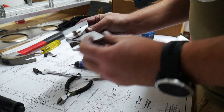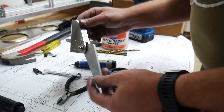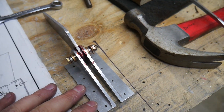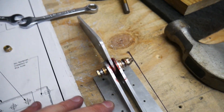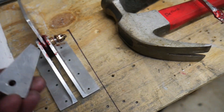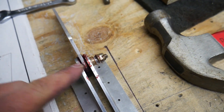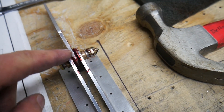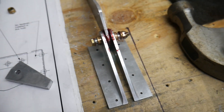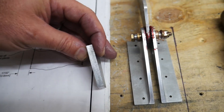There we go — completed the bell crank assembly. Looks pretty good. What I found on this left bell crank pivot assembly is that when I tighten up the bolt with the spacer in between, it's still a little too tight against the bearings on the inside and against the flanges of the bearings. So the instructions say to use paper shims to widen that gap just a little bit more than what the spacer alone provides.